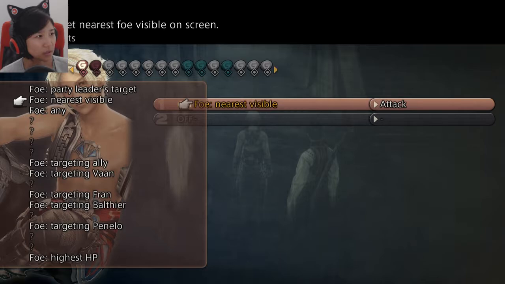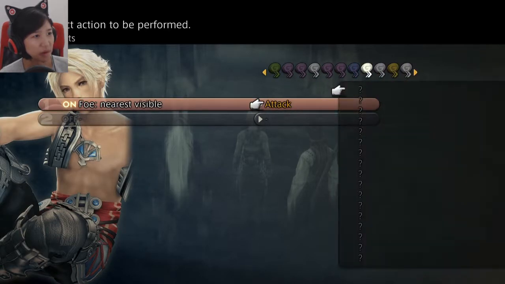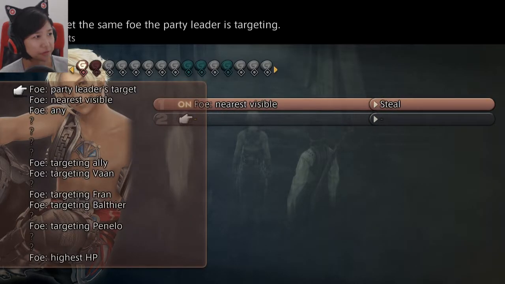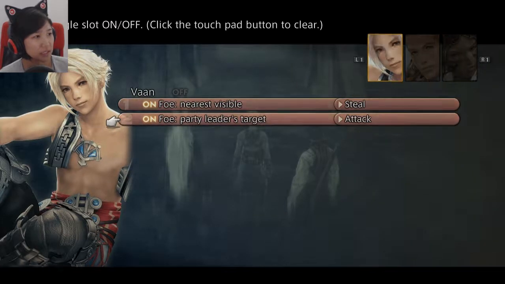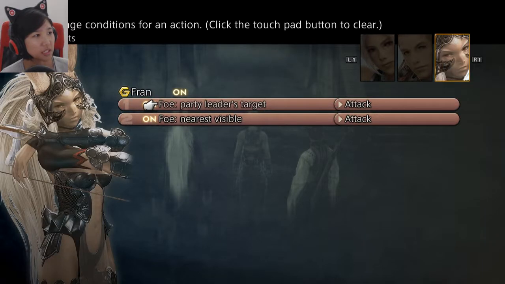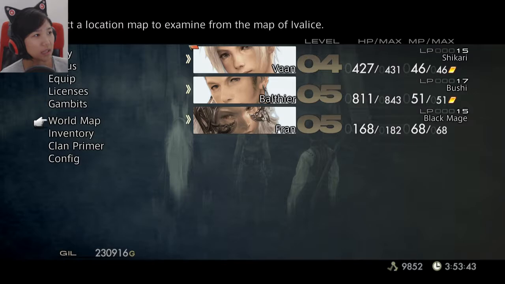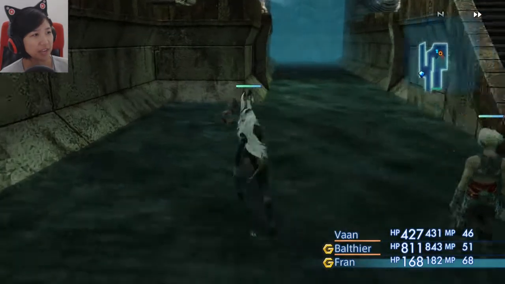Where's this go? Yeah, just thinking about all the things I have to do for it is tough. Party leader's target, that's tough. So now that I have gambits on for ally any first aid, nearest visible, no, let's do party leaders. Okay. And now I can switch to Fran.